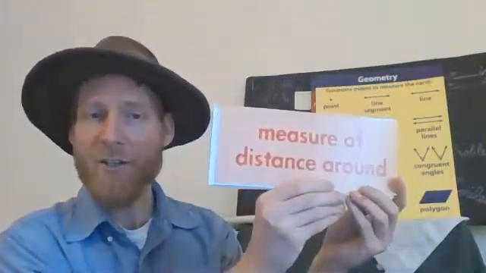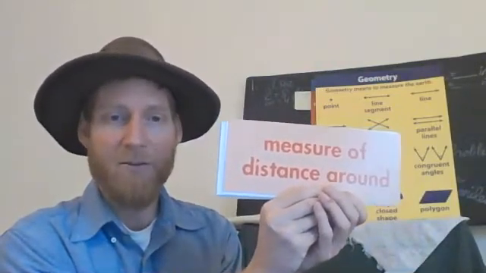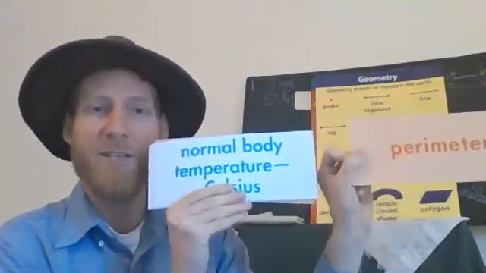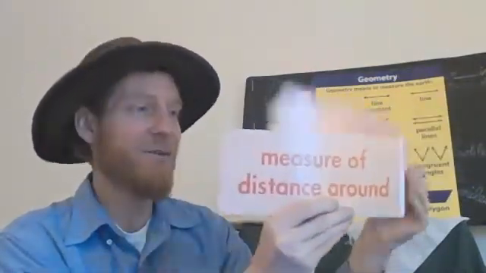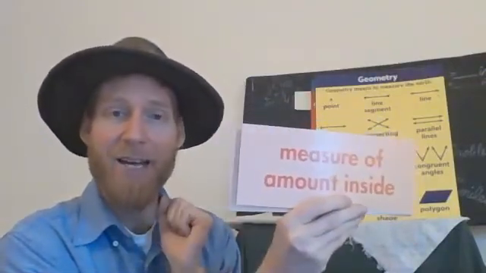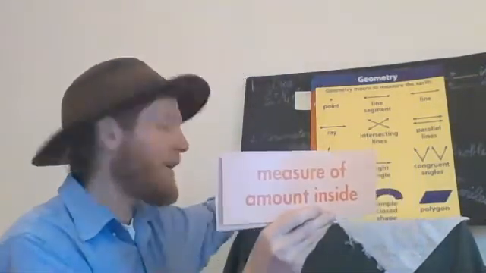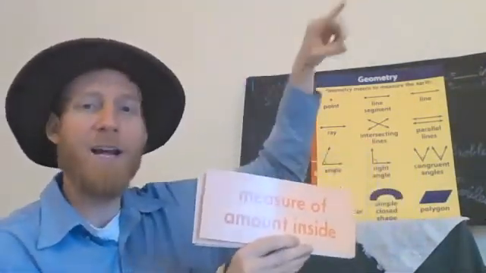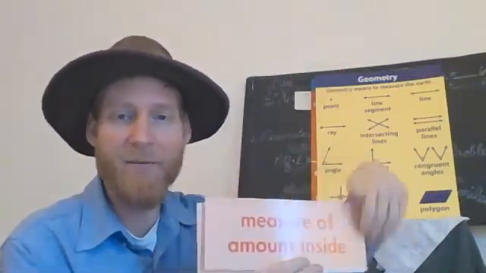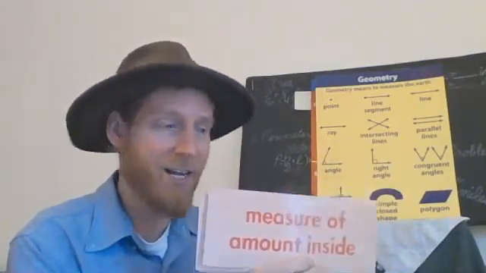Now, the measurement or measure, the distance around, what term is that? It's called perimeter, measuring the distance around. To measure the amount inside, we call that, that's right, area. If I drew a square on the board and wanted to measure around it, it would be perimeter. But if I wanted to do all the inside area of that square or rectangle, or whatever the shape may be, area, inside.